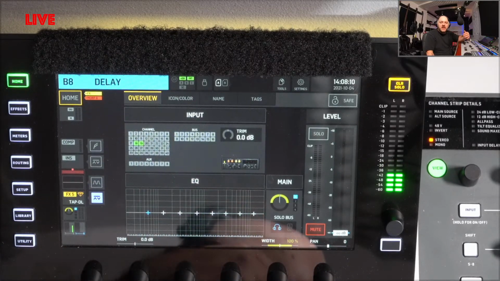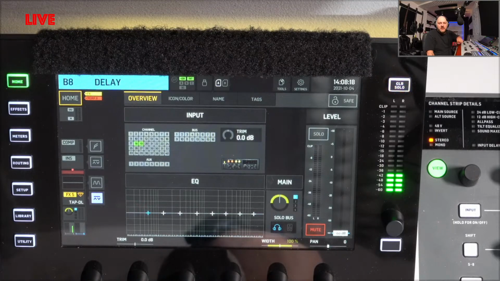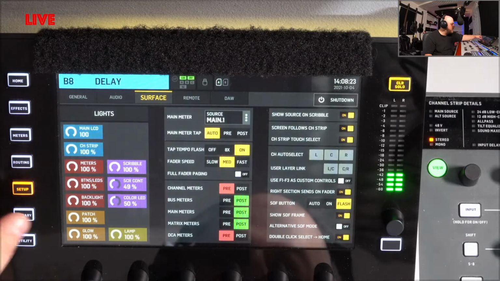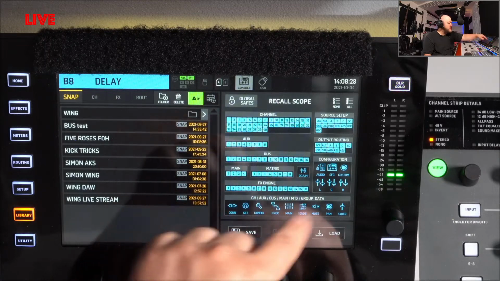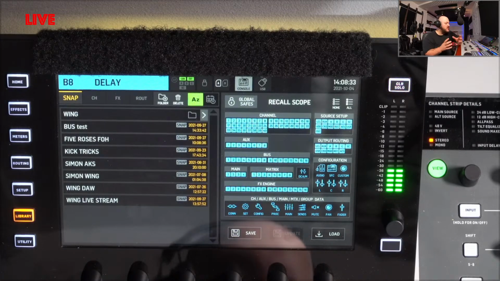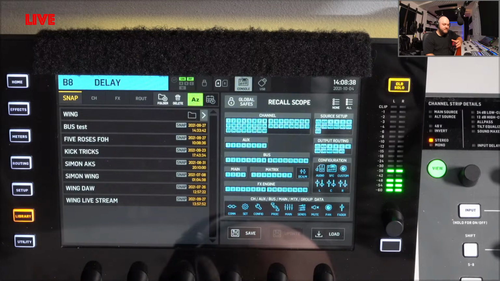When you save a bus, it's only saving the bus main. The bus sends are saved in the channel. Hold on, I make no sense right now. If I were to recall something like this, the send here is the bus master, and the send from the channel is in the channel section. So it's not really meant to work that way, but I requested the feature.